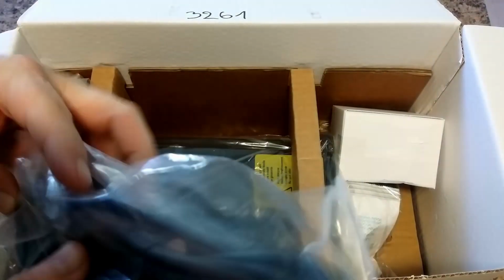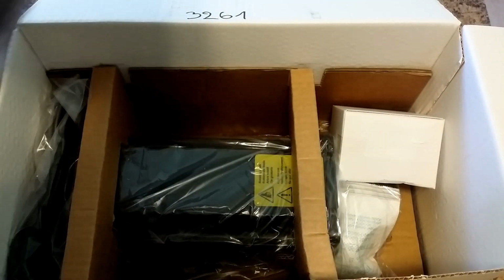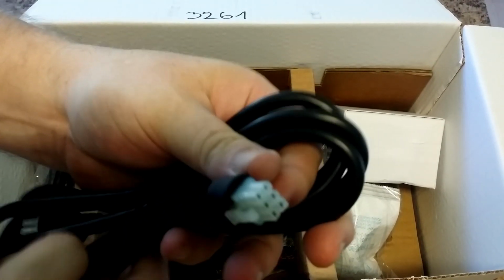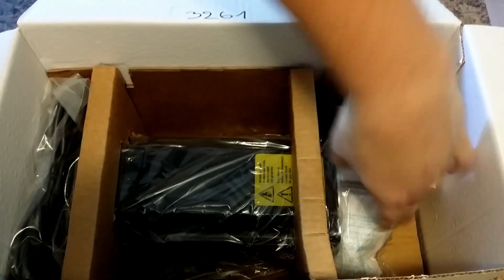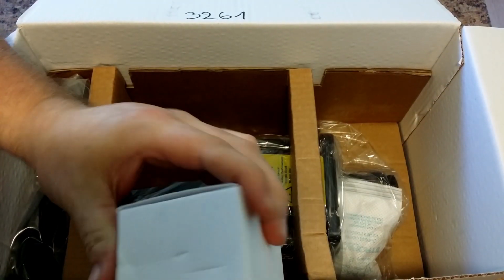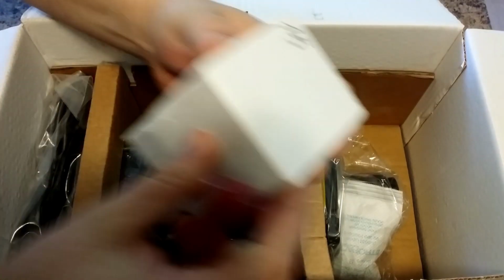We have the 6-pin to 6-pin. Take it out of the bag so I show you. This is what's going to supply the power to your wheel from the power supply. What else do we got in here? Next is a little white box. It says 15, but I don't know what's in there. Let's go ahead and take a look.